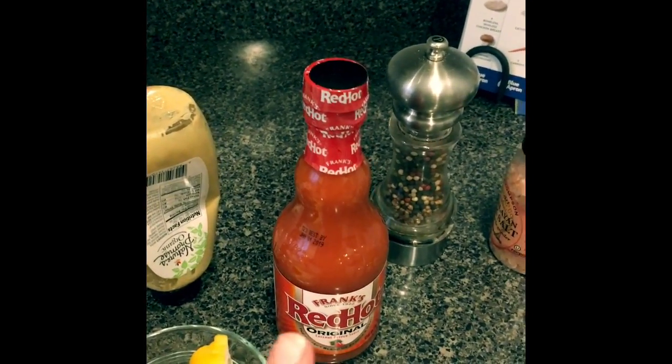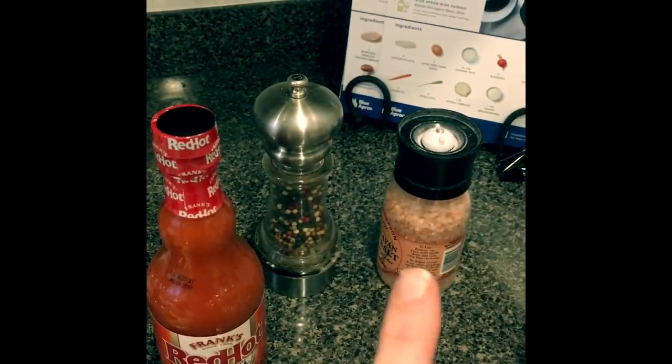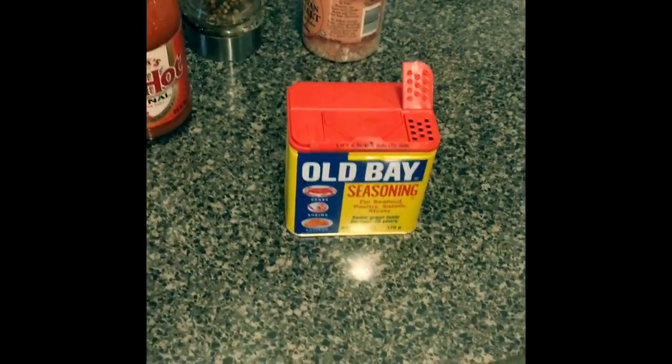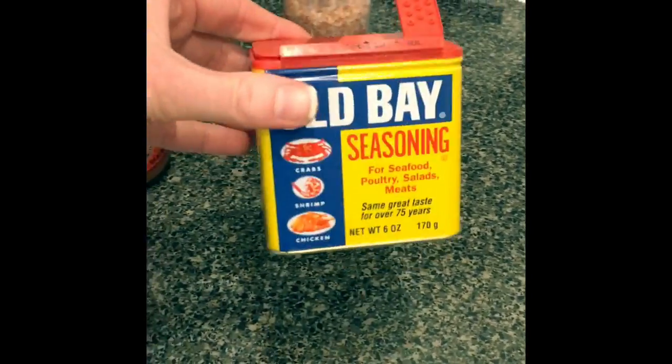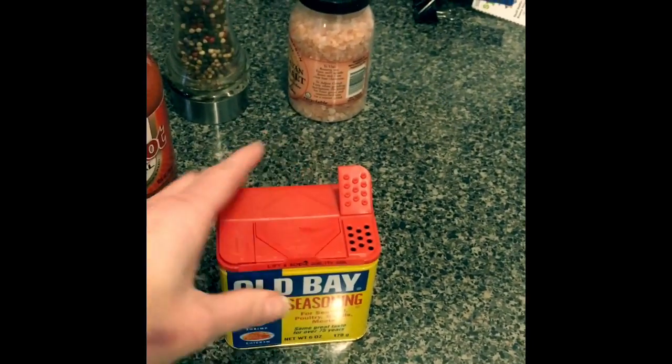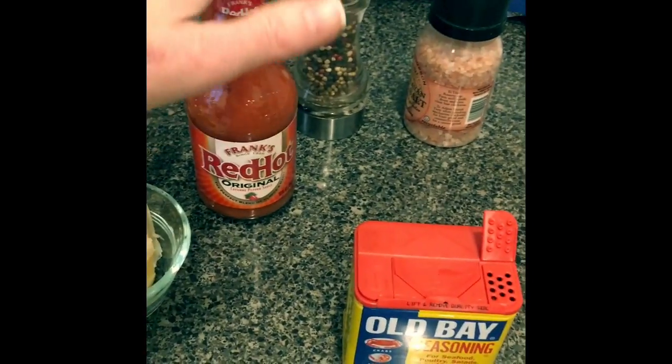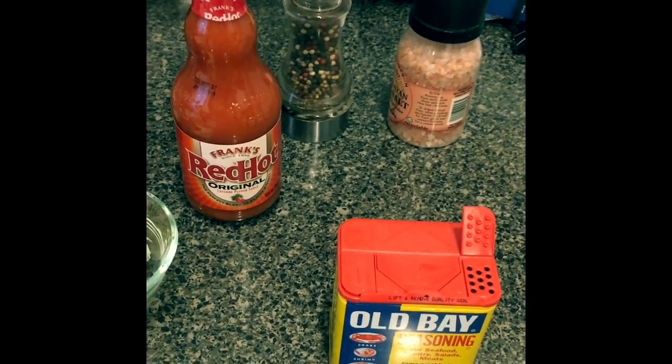I like a little hot sauce added to mine. And then, of course, we have the pink salt, pepper, and Old Bay. Old Bay is really important, especially here in Maryland, and we like a lot of it in there. So if you're not typically cooking with this, you can omit it, and the hot sauce is optional, but we find that they taste great in this.